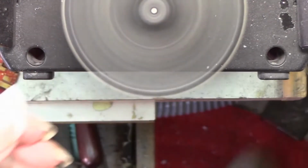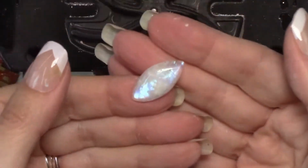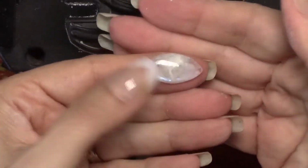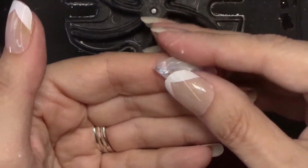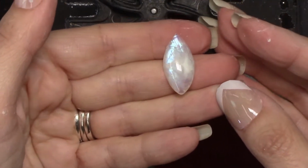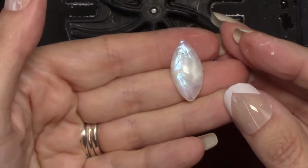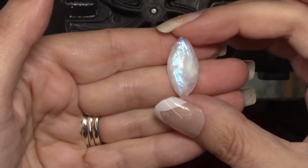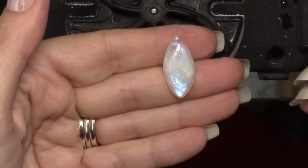So let me show you the final result, you guys. Our stone looks pretty. Everything seems to be symmetric. Now, if you do see something off, you can go back and trim it ever so lightly. But I think this came out beautifully. The stone is so pretty. Take a look. And I really didn't want to take too much off because there's so much blue in this, especially throughout the entire moonstone.